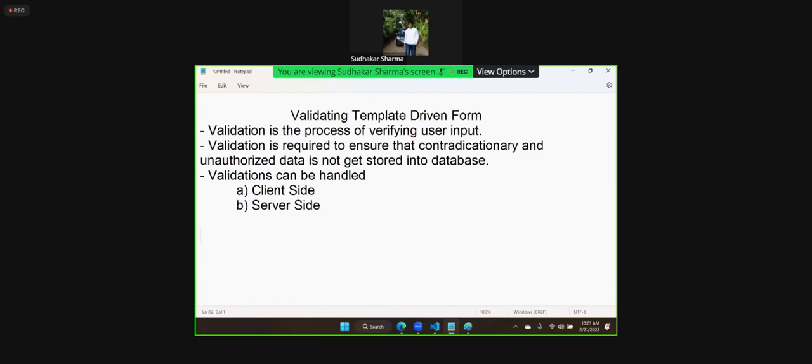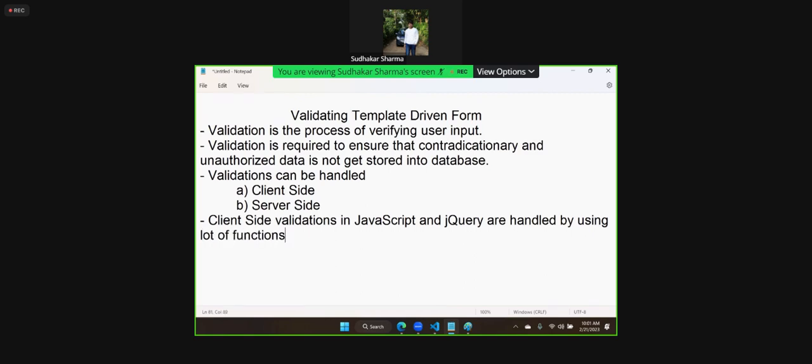Now, what is important is client-side validations. Client-side validations in JavaScript and jQuery are handled by using a lot of functions. You have to use a lot of functions for validation.